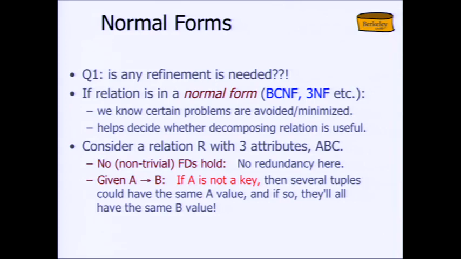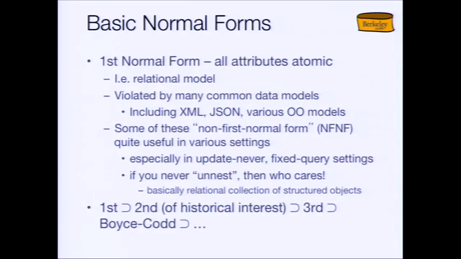Okay. So people started thinking about this in the 70s, and they said, okay, well, let's write down some normal forms. Let's write down some good states of relations. First normal form: they've got to be relations. If you try to write down stuff that's not relations, we're going to have a really hard time. So let's just start at the beginning.